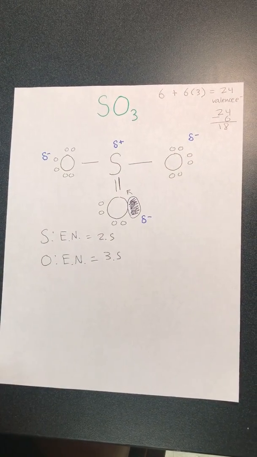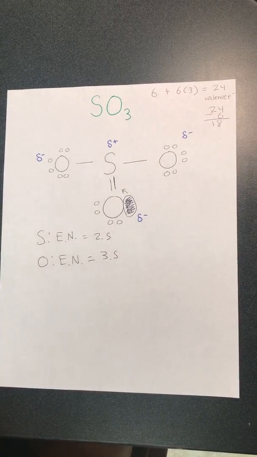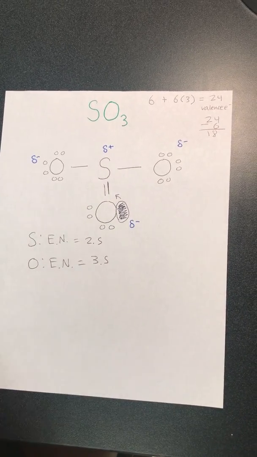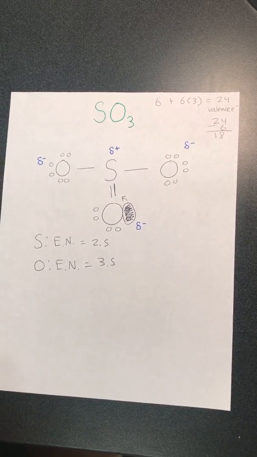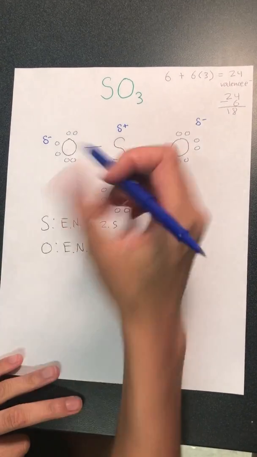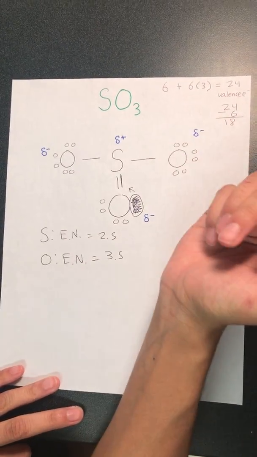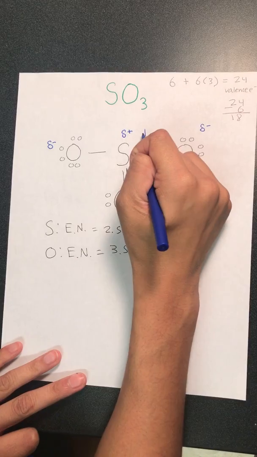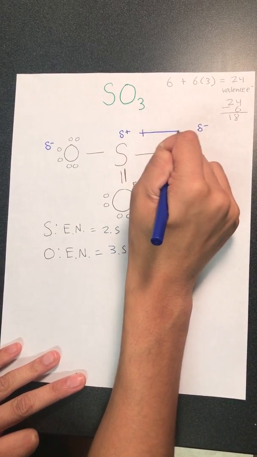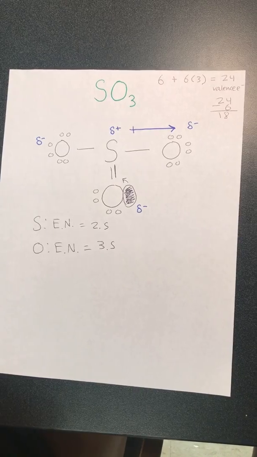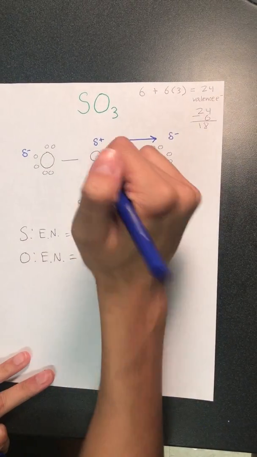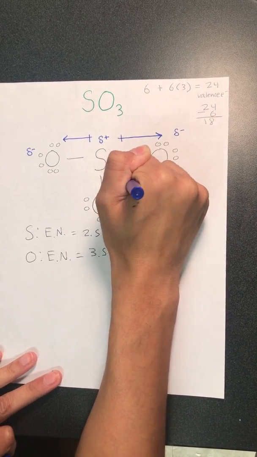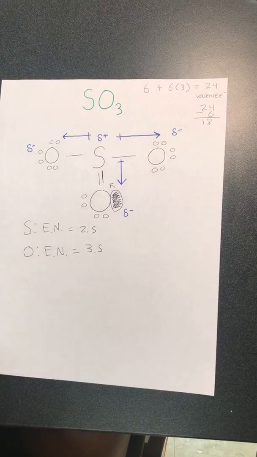And so once we have our partial charges, we can go ahead and look at bond dipoles. And bond dipoles basically show the movement of electrons toward the atom with the highest electronegativity. So we're going to locate our partial positive charge, and we're going to draw the tail of the dipole, and then the dipole is going to be going towards the atom with the partial negative charge, because that's where the electrons are flowing. So we can do that for all 3 atoms, and those are bond dipoles.